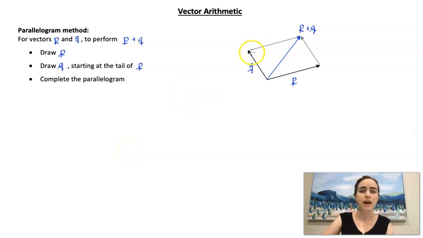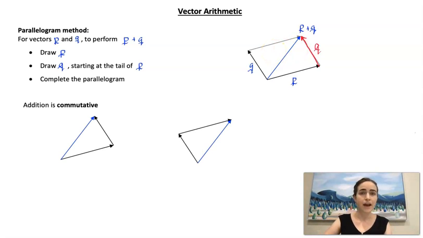Now you can see that these two methods, the triangle and the parallelogram method, are essentially the same thing, because in a parallelogram, the opposite sides are parallel and equal. So that means if this is our vector Q, then this grey line here is also Q. So if we ignore this part, then we've got P plus Q, and we've got that line across there to find our sum. So that is just the triangle method again.